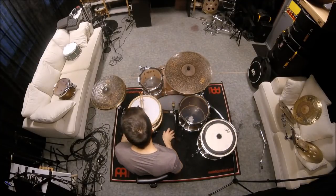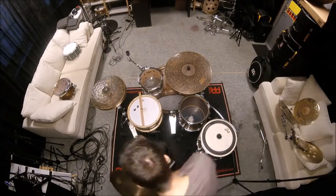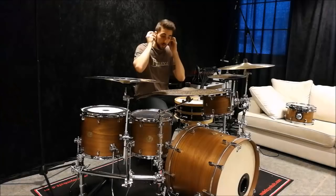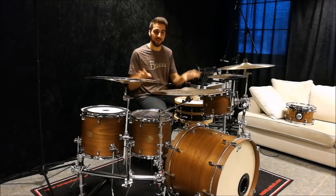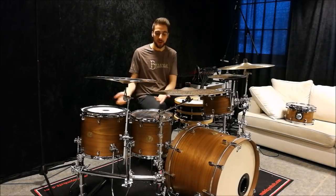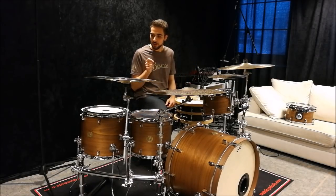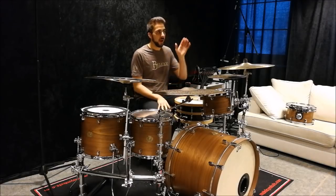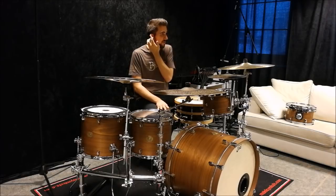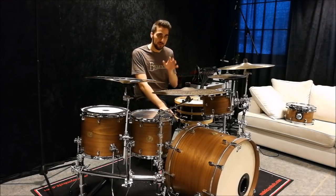Okay, so this is starting to feel pretty good. Let's try to get the left side crash in there. So I'm actually kind of digging just having these cymbals on. It's been a long time since I had a very minimalistic setup like this. Or, I mean, I still have two floor toms and China and whatever, but I'm thinking if I have the 21-inch Bizans polyphonic ride, the new ride Meinl released this year, which is very, very versatile. If that one fits the bill here, that's a very crashable ride.